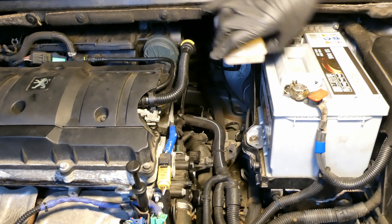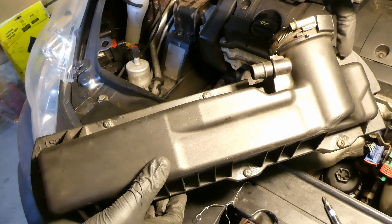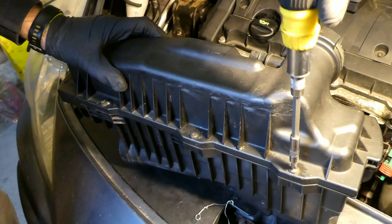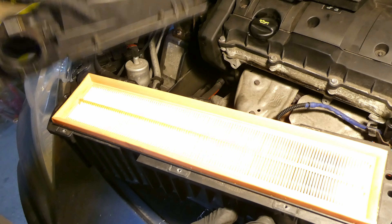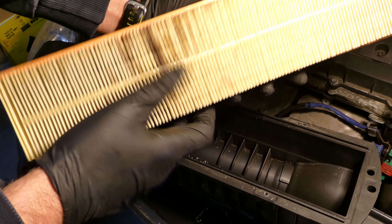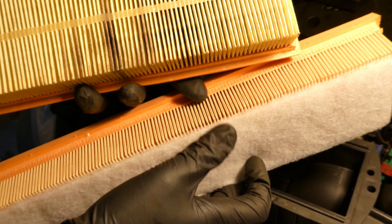Taking the whole air box off - I generally pull out the brake fluid reservoir, put it aside, then push it with one hand and move it slightly until it releases. The air filter box comes out with six bolts on top - three on each side - that need to be undone. Lifting the top reveals the air filter underneath. I'm replacing it with a Bosch S337; the Bosch one has an additional foam layer compared to the old Mann filter.